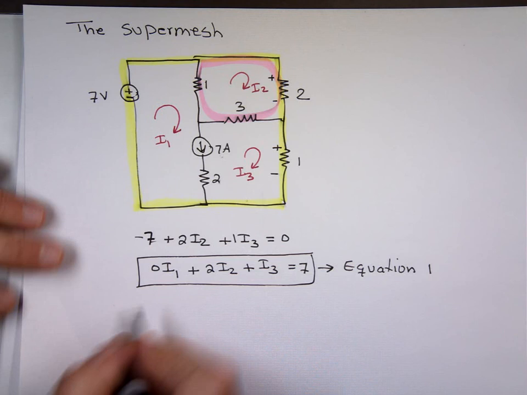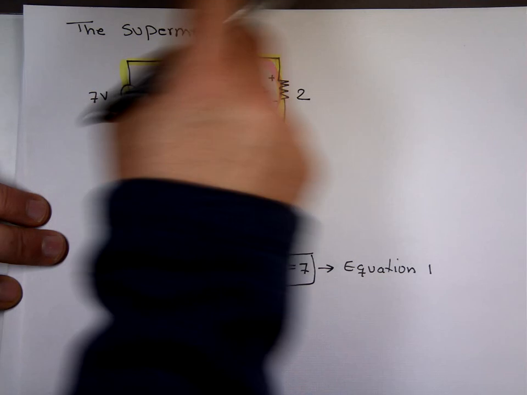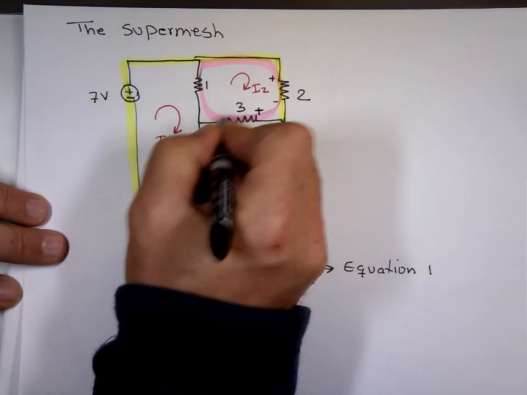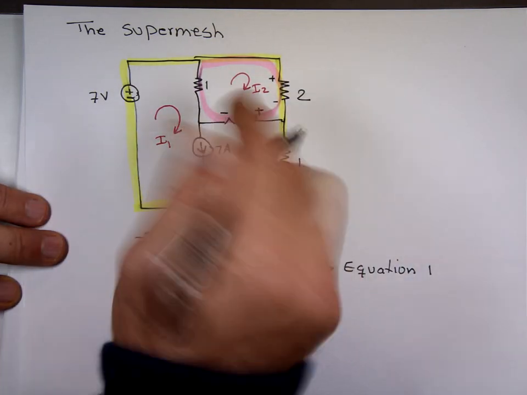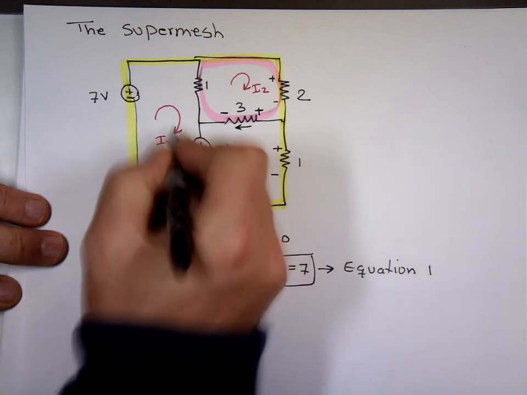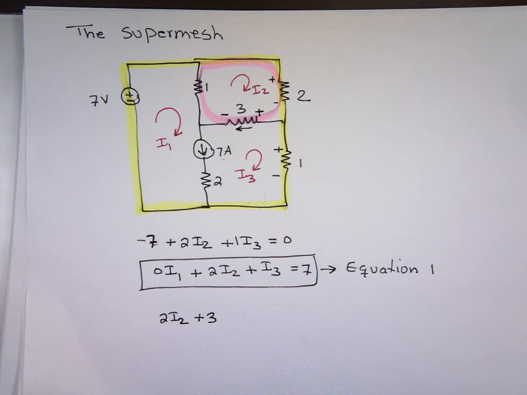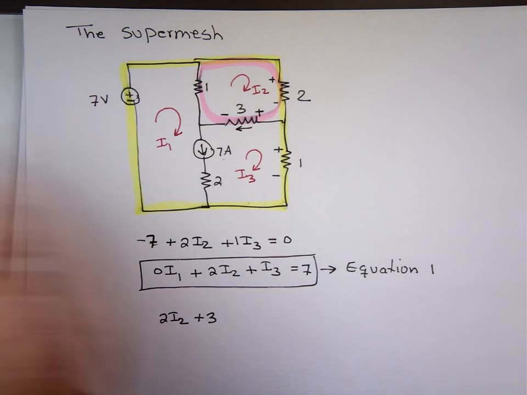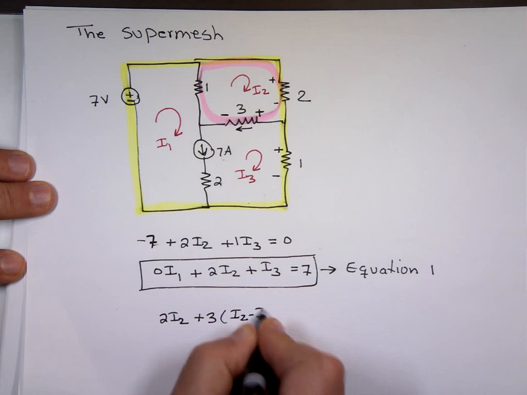Plus to minus, that's 2 I sub 2. I'm going to the right, I'm traveling this way, clockwise. It's going to mark that resistor plus to minus. I need to know what is the current pushing from right to left through that resistor. So 3 times the current. What's the current that way? I sub 2 is pushing in that direction. Is there anything opposing to that? Yep, I sub 2 minus I sub 3, right? The whole thing, yes.